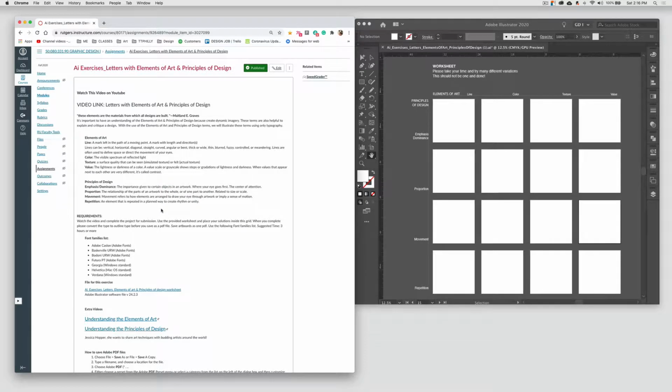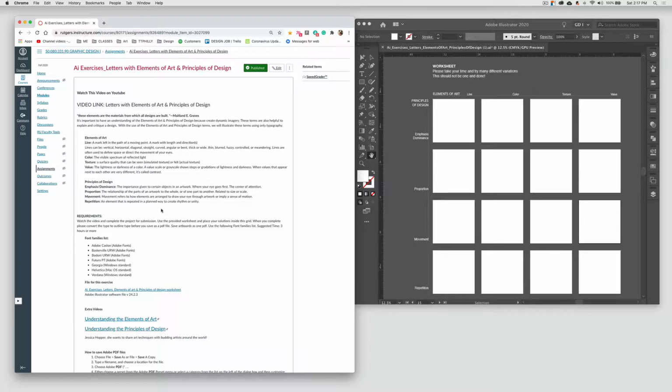It's important to have an understanding of what element of art and principle of design is, but also how to use it to create design. These terms help us to create dynamic imagery. It also helps us explain why we created something, what was important about it. As a critiquer, these terms are excellent ways of describing what you're seeing.